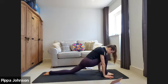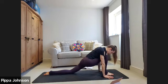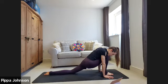So a little bit like the child's pose, your right leg here is creating a little bit of compression in the front side of the hip, but lengthening the back line of the hip through the glutes. Creating a little bit of compression into the organs of the torso, but also then opening the left hip, opening the left thigh, opening your back. Last couple of breaths in this lunge.